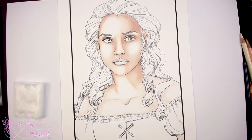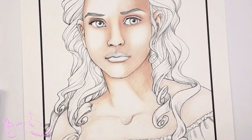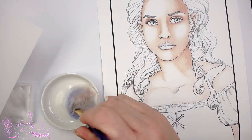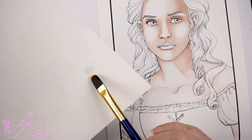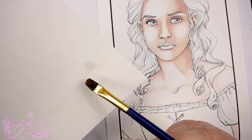Okay, let's continue. I'm just going to zoom in a bit. I guess I probably should show you what it looks like to put too much on. This is actually Neenah paper, but I just want to show you on a little bit of Neenah, a really wet brush, what it looks like. So we don't want to wet the paper like that. See how you can see that wetting it? We want to try to avoid that if we can.